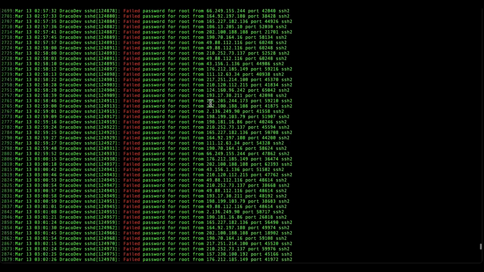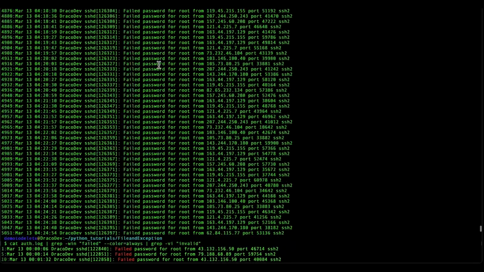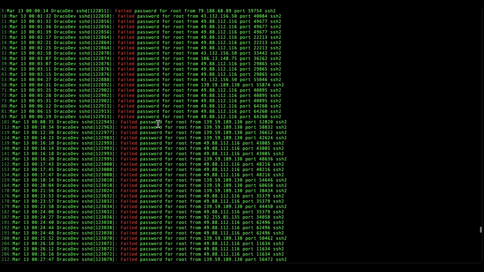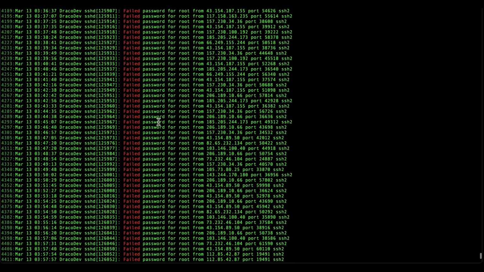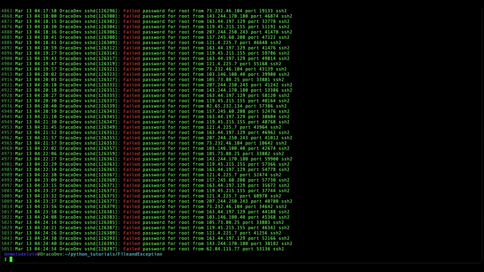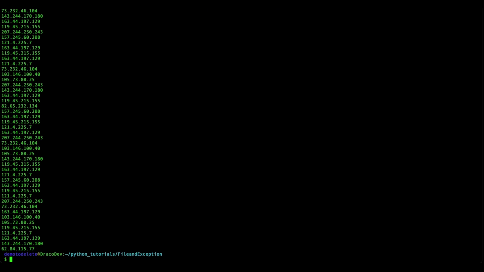Now we can see that the format of the log lines is now uniform, right? You need that because if not, your cut statement can become a little bit more complex. So we're going to do this. Now we only want the IP address, so let's cut with delimiter space, and then let's look at field 11, right? And you can see we have cut the source IP address of the failed authentication.